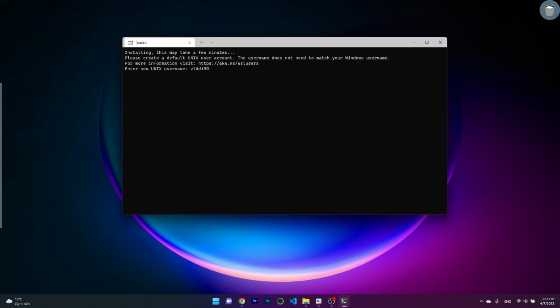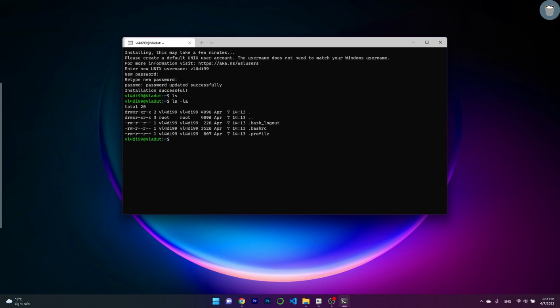I will type in a username and also a password. Okay, updated successfully, and now we are on Linux. We will be able to use Linux commands like ls -la and so on.